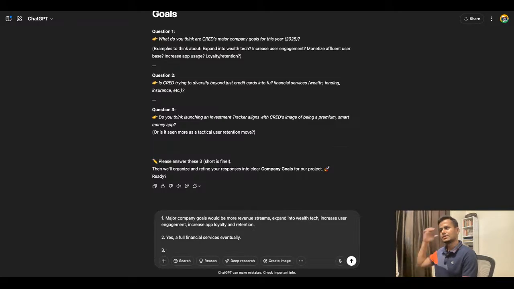3. Do you think launching an investment tracker aligns with CRED's image of being a premium smart money app, or does it seem like a tactical user retention move?